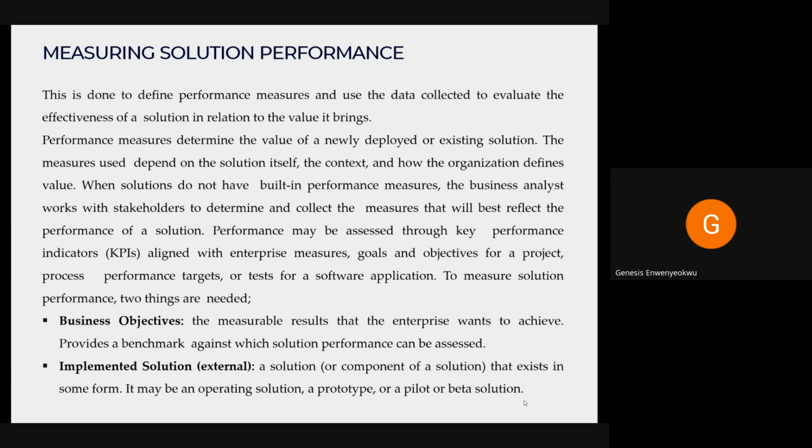Let me give an instance. Let's say we are manufacturing an automobile tire, right, Michelin or Pirelli or whatever, and we are BAs. Upon manufacturing that tire, there are some metrics or key performance indicators that must have been put into consideration for us to use to manufacture that tire to that particular specification. For instance, we say that this tire should be durable for up to a certain number of years. This tire should be able to withstand wear and tear in certain levels of condition or heat, right? So we set all of those performance measures or metrics.